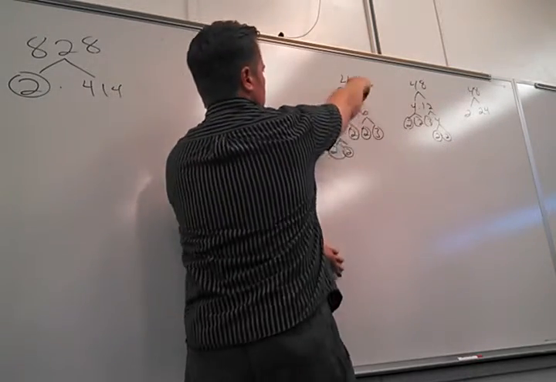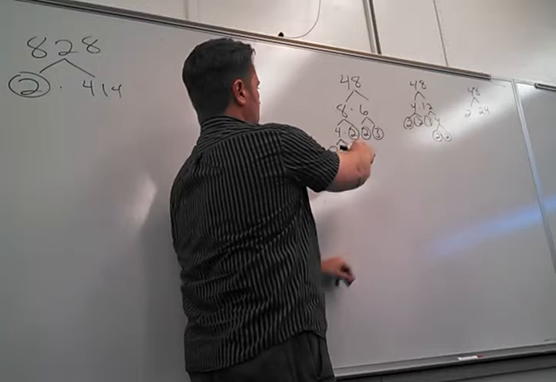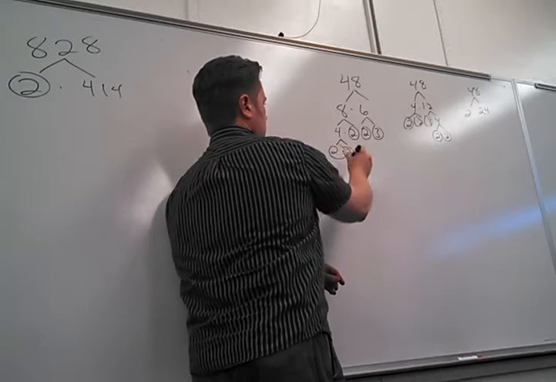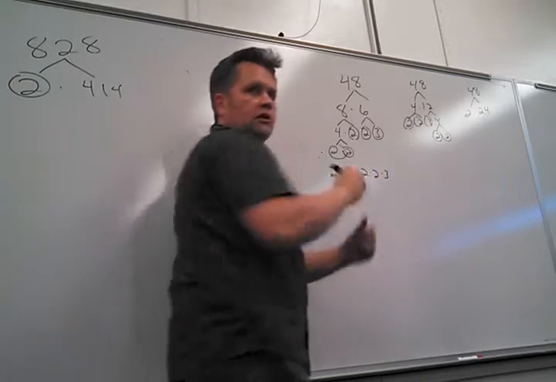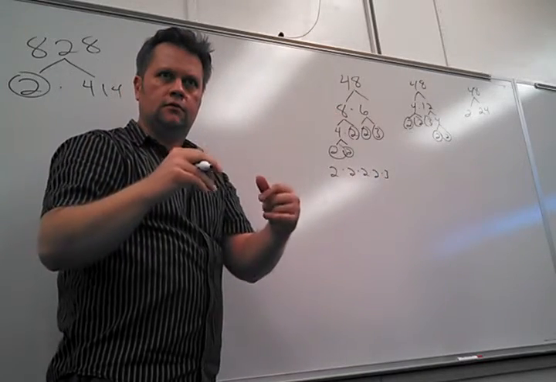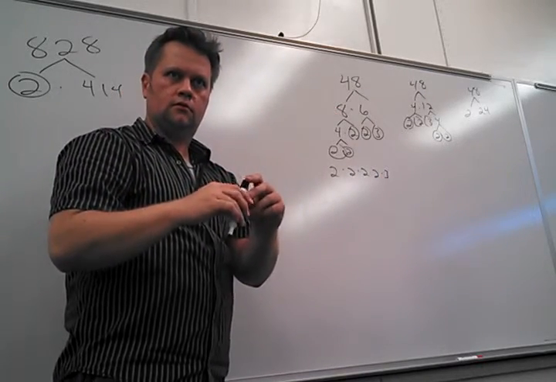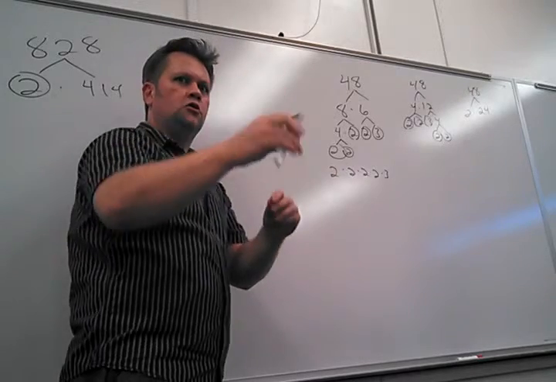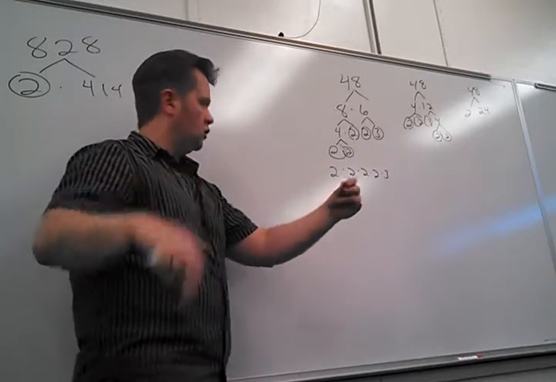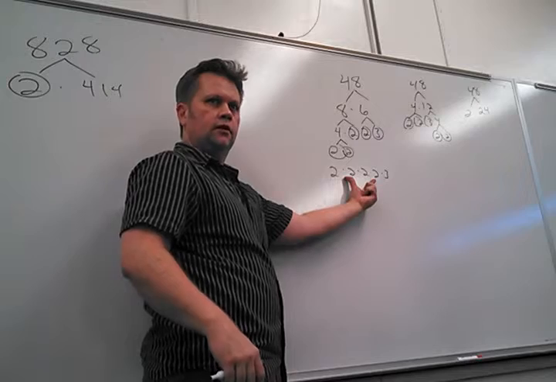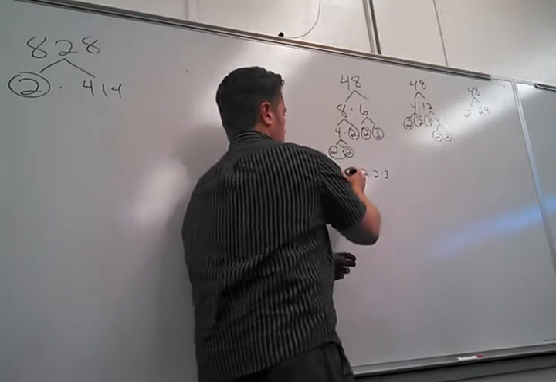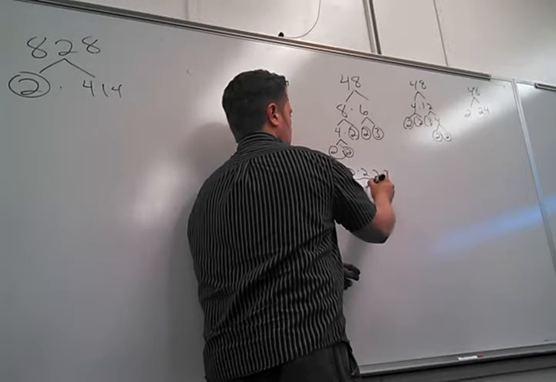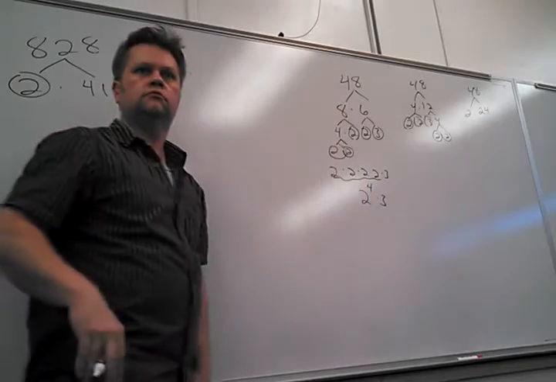And then that one, it's the same thing, isn't it? 2 times 2 times 2 times 2. It's 2 to the 4th. And that one is the same thing, right? It has to be the same thing, because 48 is 16 times 3, so 16 times 3 can only be 48. No other number can be broken down like that. So keep it with this. You can't go wrong, almost.